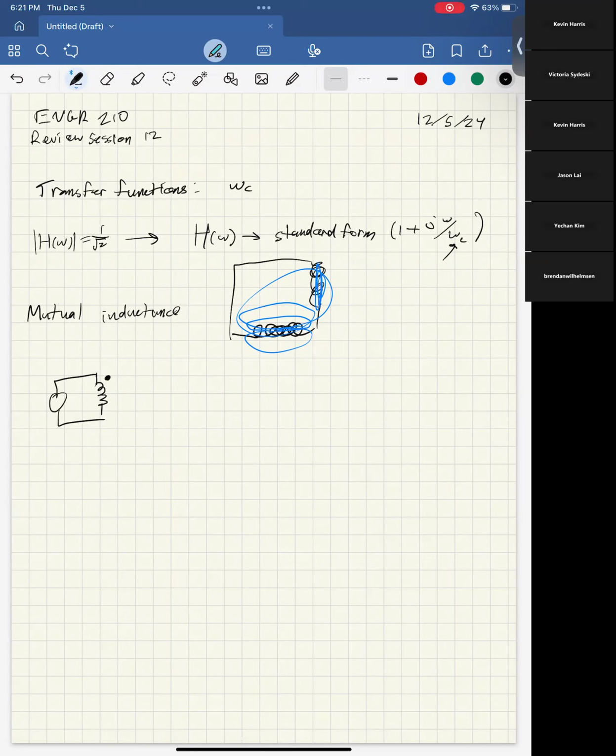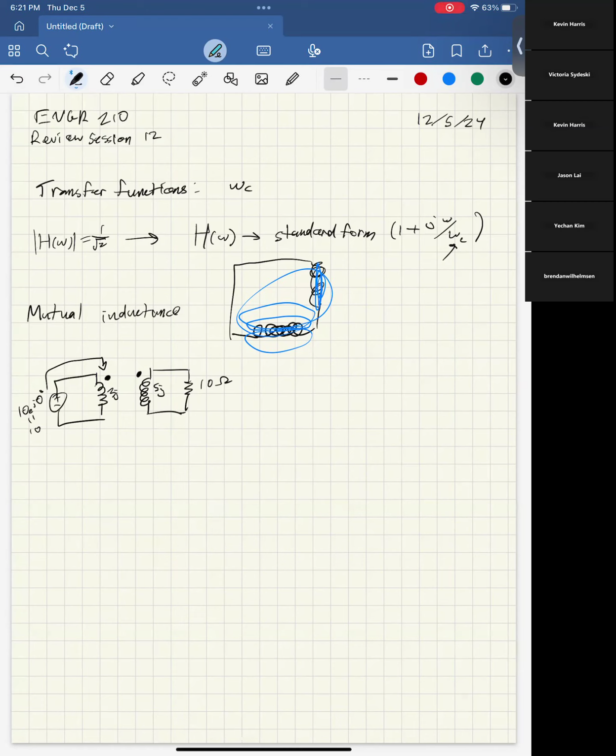But the way that we model that in this class is, if we have one inductor and current flows through it, let's say we have current flowing through it like this. When we're doing the math, we turn this all into the frequency domain. So this would be like 3j, I'll call this 5j, this can be 10 ohms, and this can be 10 e to the j0, or just equals 10.